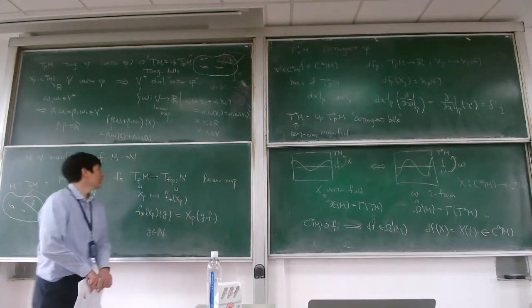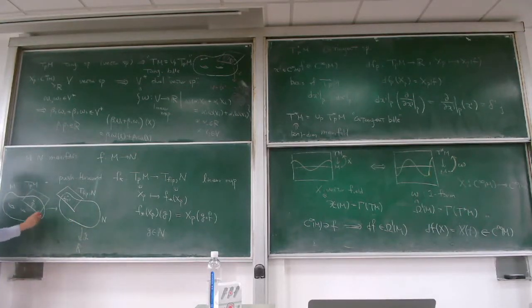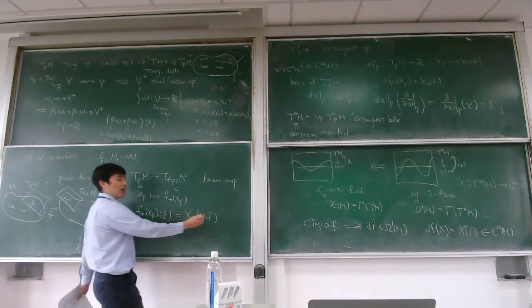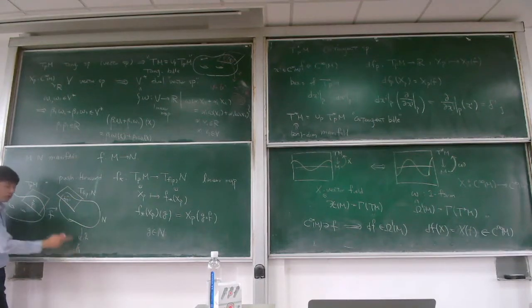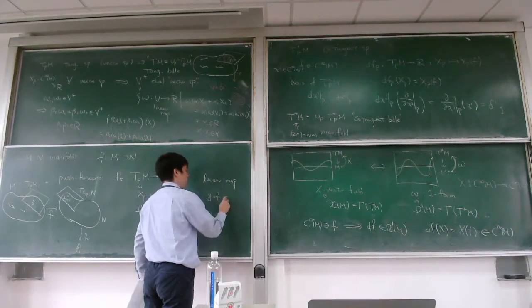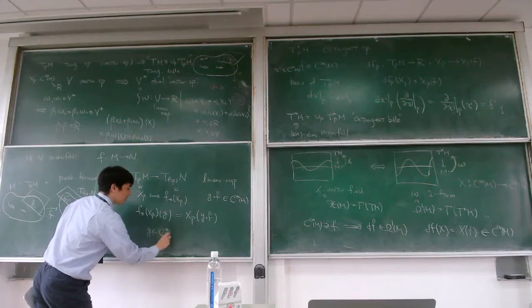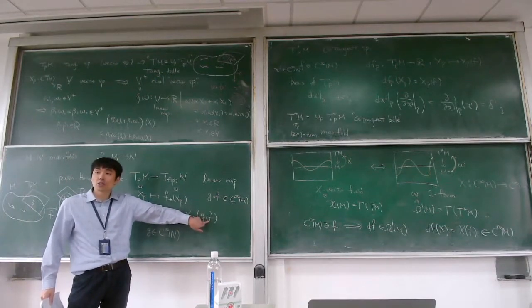This is a function, as we learned. g is a function on N, right? If you compose, this is f. M goes to N goes to R. If you compose, a function always acts f first and next g. So if you first act with f and then g, you get a function from M to R. Therefore, this is the function g compose f. Oh, sorry, you should tell me if I make a mistake. Okay. So therefore, X_p can act on the function on M.